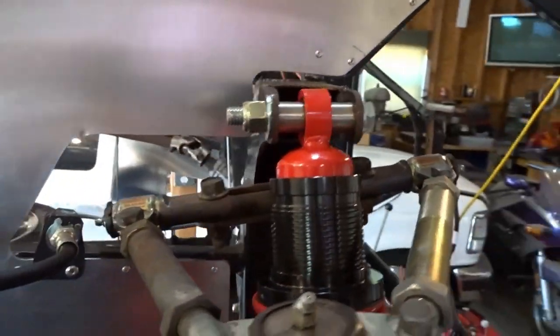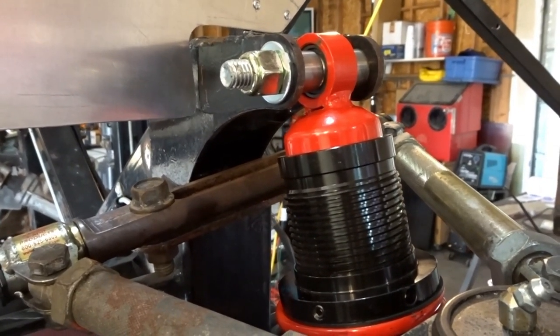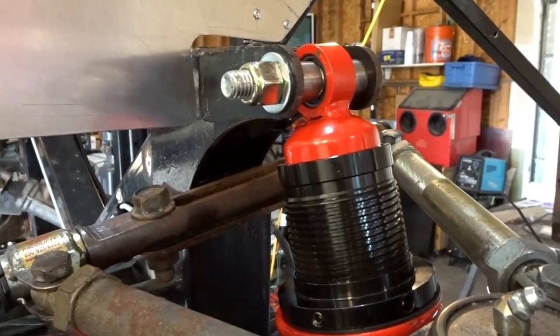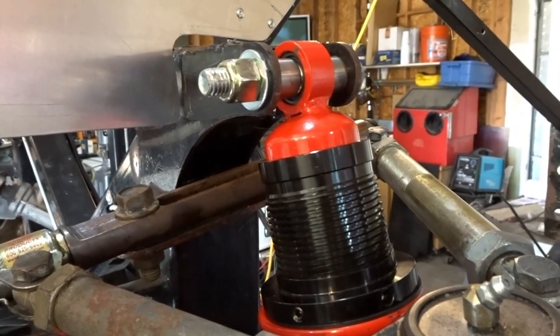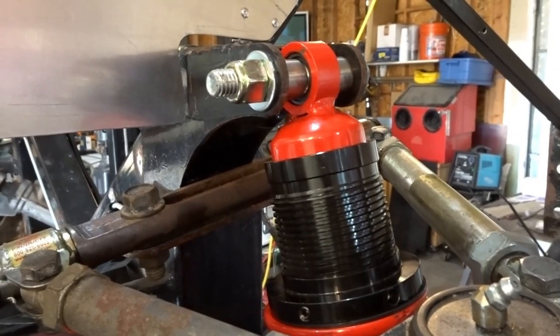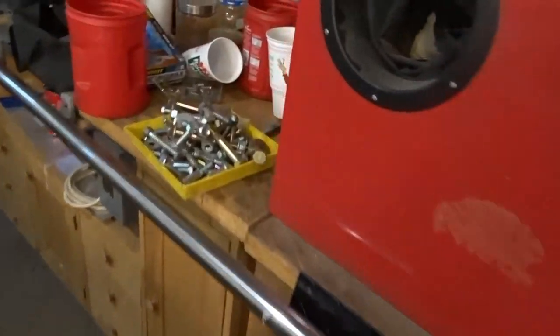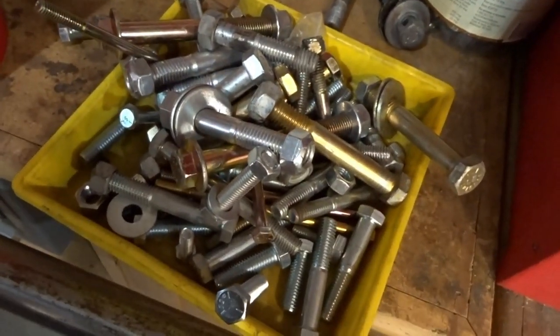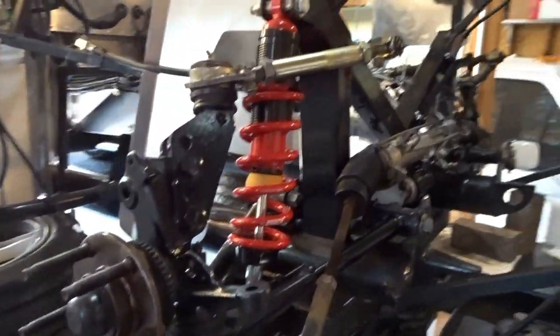In this case, I was missing the bolt for the top of each side, but I will say that Factory 5 came through for us a couple of weeks ago and sent us out some coilovers when they were very low on stock, and so we appreciate that greatly. So the fact that I was missing a couple of bolts is not a problem, because I always keep any extra bolt that comes through the shop and is left over from any kit. So I have a number of the right size bolts for all this stuff, both the uppers and the lowers. So it wasn't an issue. Grabbed a bolt, put it in there, and tied the coilover down where it goes.